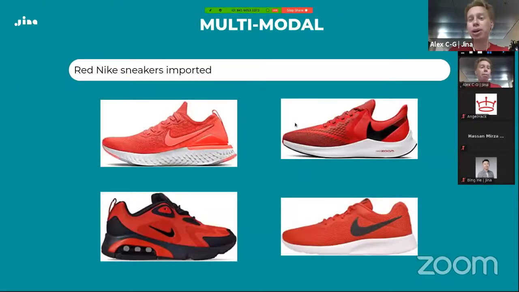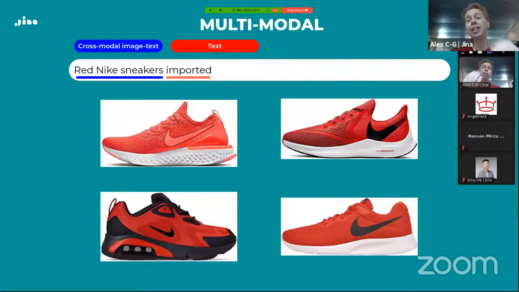We also offer multimodal search. So this is, you can enter a query and this query will search through, well, in this case, images and text, two modals. So as we can see here, these are images of red Nike sneakers that the search query returned. But we can't see from the picture that these sneakers are imported. That's because this would be included in the text of the sneakers. So from one search query, we're searching pictures of red Nike sneakers, but also looking at the text of these and finding out ones which are imported.